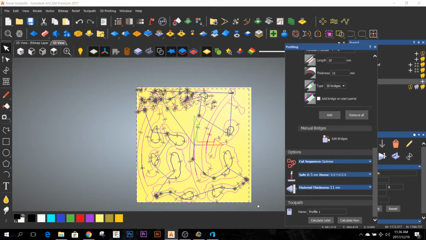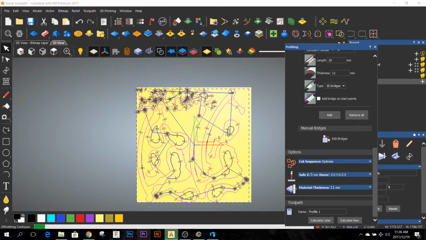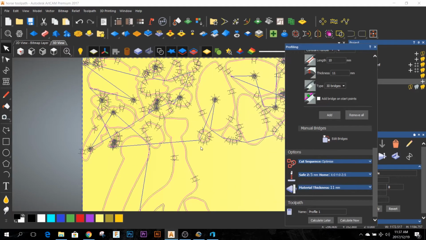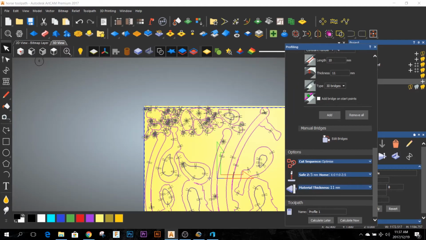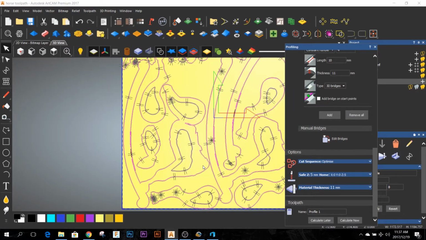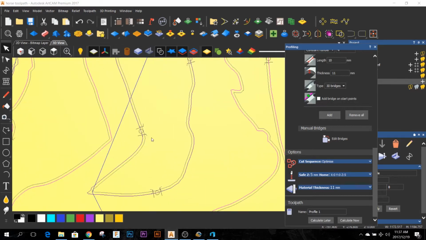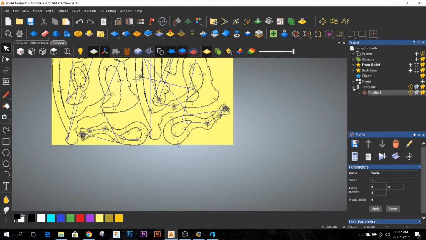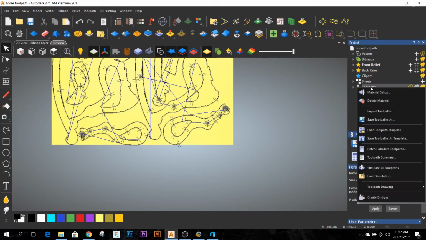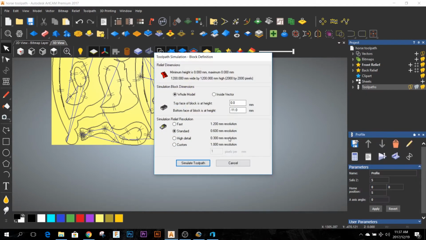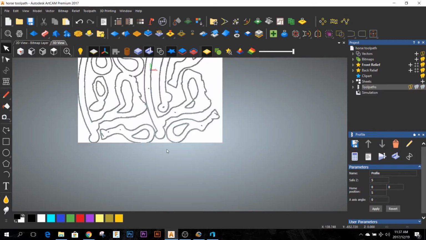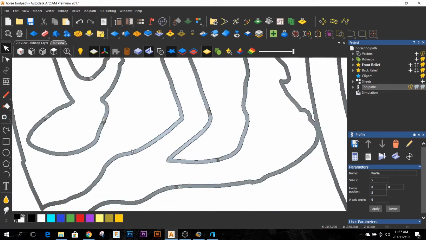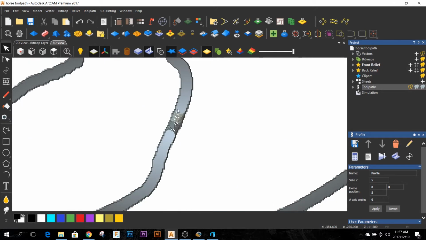Cut sequence optimize. That's fine. Let's calculate. Okay, here we go. That looks good. Simulate all two parts. Okay, there you can see the bridges.